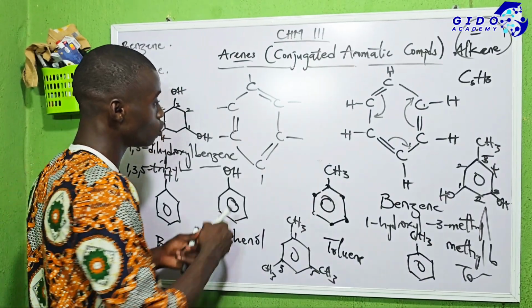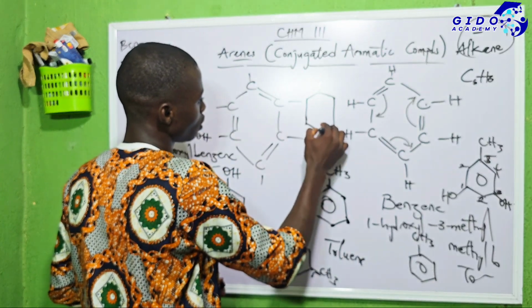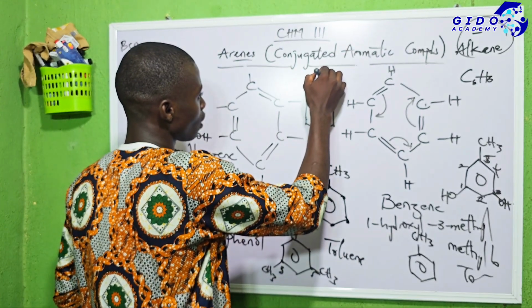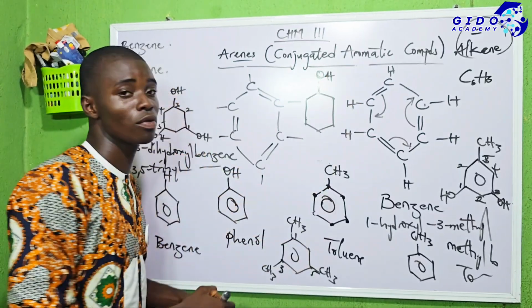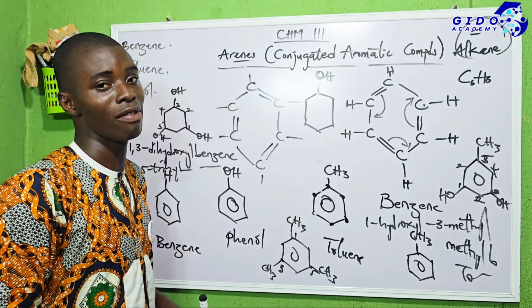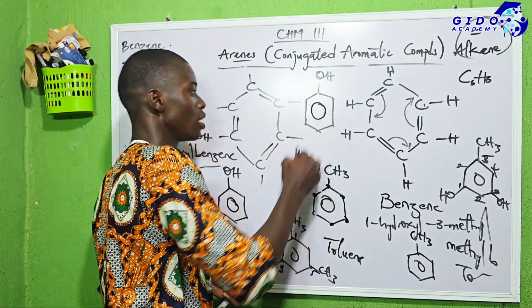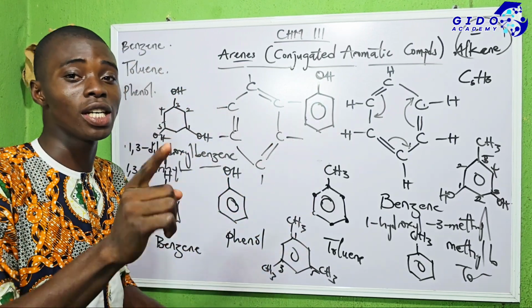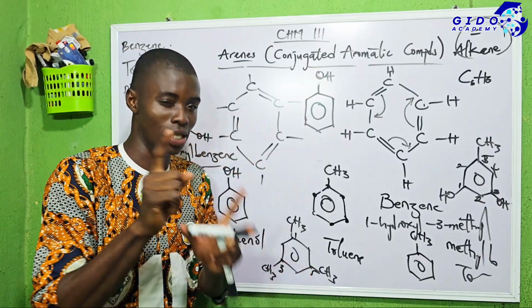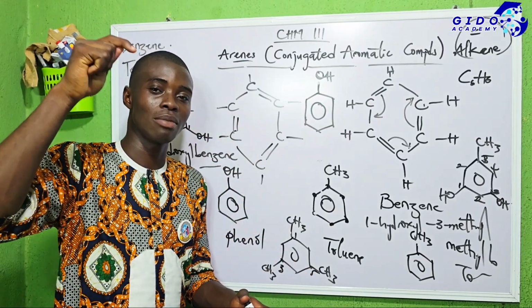But I have a question for you. If you have a compound like this, and here is OH, what is the name of the compound? Please, if your answer is hydroxy benzene, just know that you are wrong. It can never be hydroxy benzene because this is not a benzene ring. So if I put O here, what will now be the name? And if you think that your answer is hydroxy benzene as well, you are still wrong. I don't want to hear hydroxy benzene. So please, if you know the answer, drop that in my comment section.